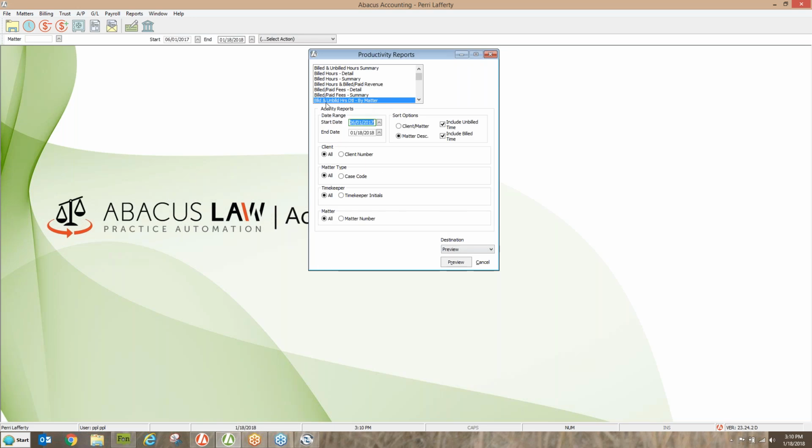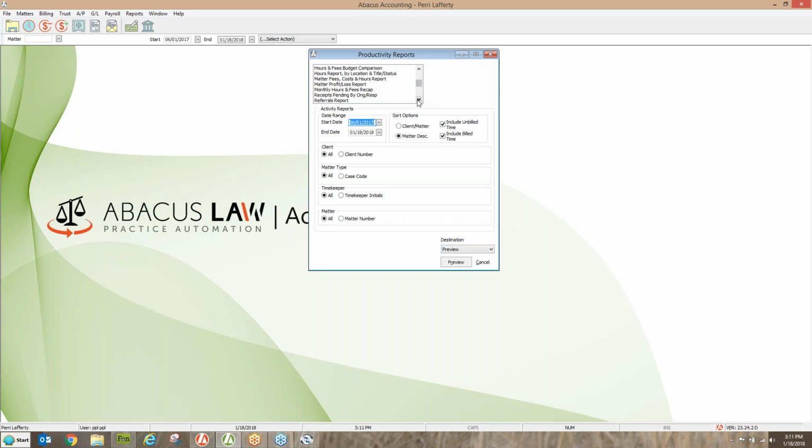By matter, this is billed and unbilled hours, and you can choose it by date range instead of by month. So check through them. Try them out. You can always preview them onto your screen. If you didn't like them, if it's not giving you what you need, no harm, nothing wasted, okay? And then pay attention to the little details as to what you're actually putting on your report.